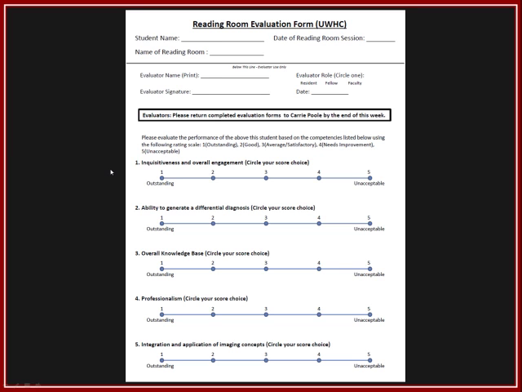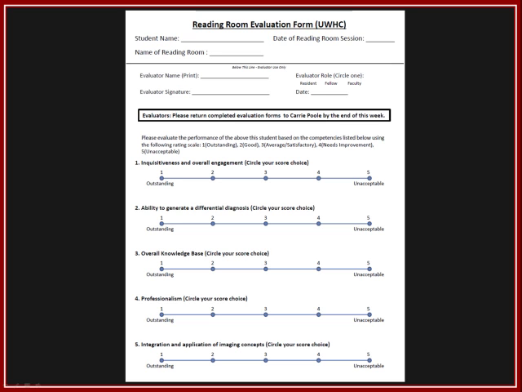Our expectation is that all students will be attentive and engaged in reading room conversations. A score of outstanding is reserved for the student that goes above and beyond in terms of resourcefulness, as well as a student that demonstrates the ability to augment workflow within the reading room. An unacceptable performance would be a student that is completely disengaged from the activities within the reading room, shows active disinterest or preoccupation with other activities that are not related to reading room matters.